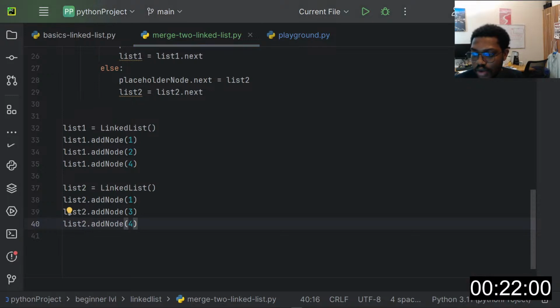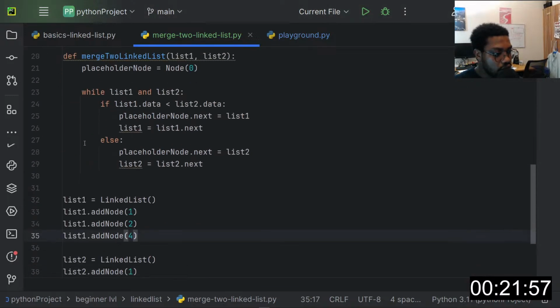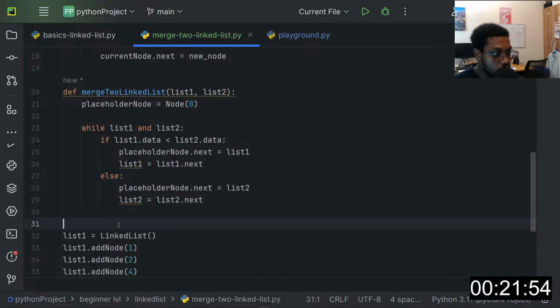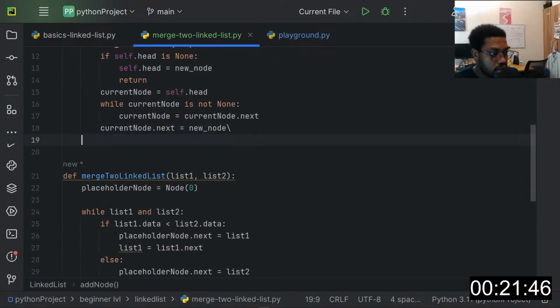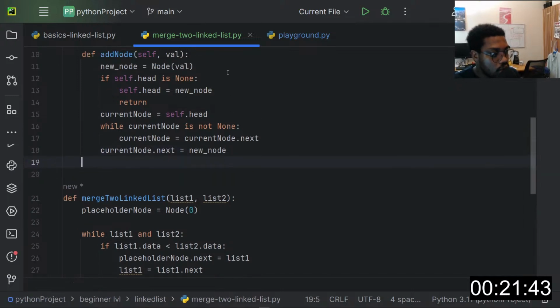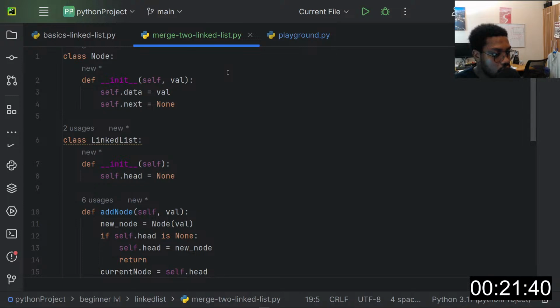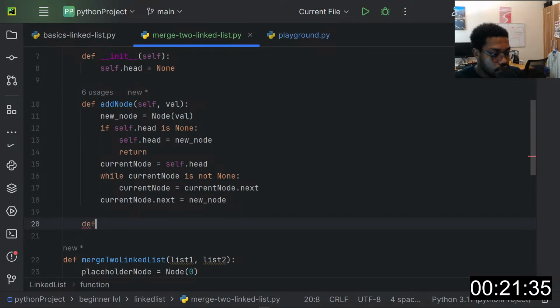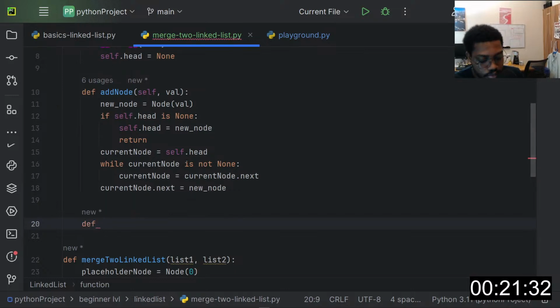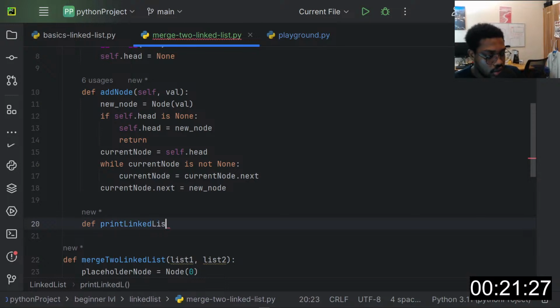So let me write a function to print out the items in the linked list. Let me just use this same class. So define print nodes.